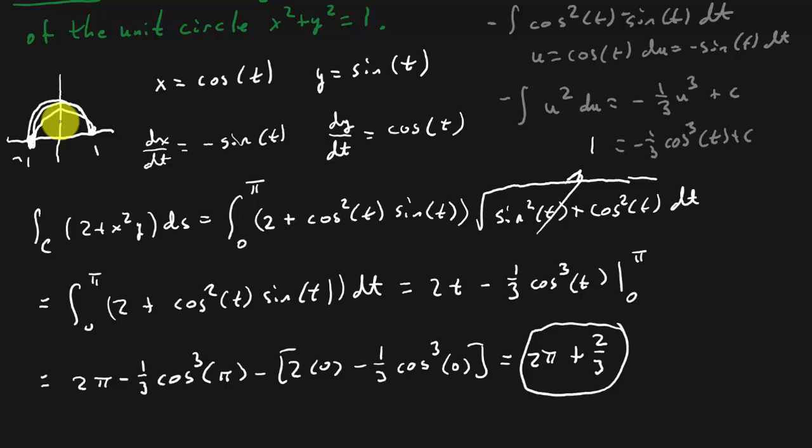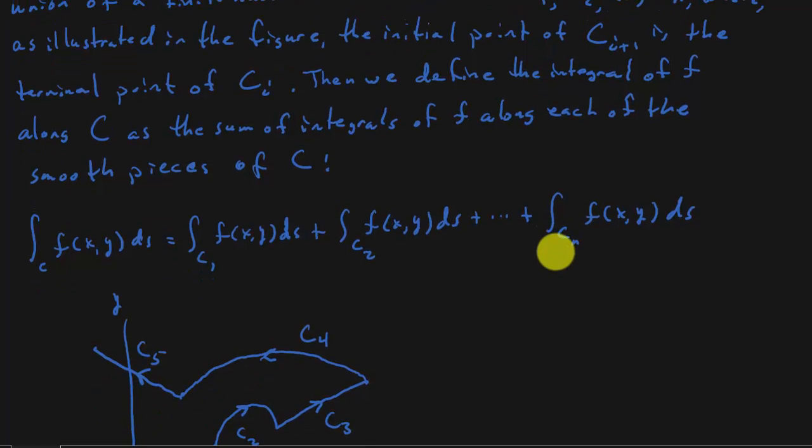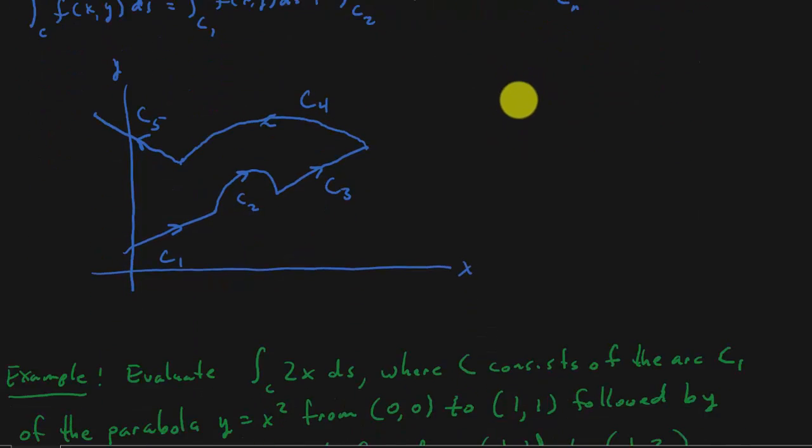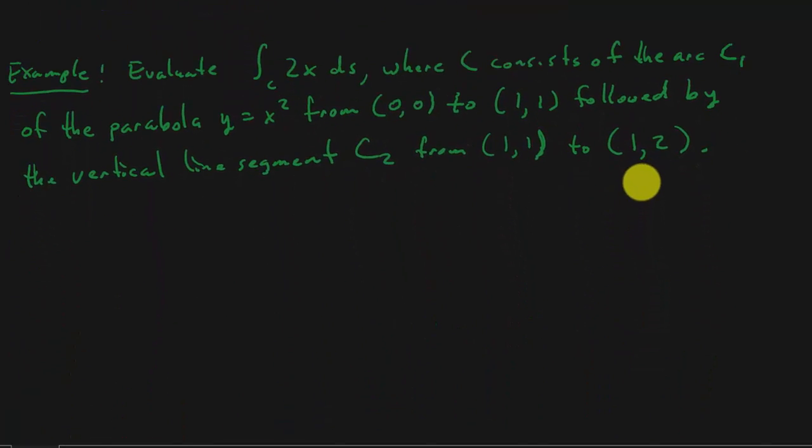And so basically all they're saying is you break it up, okay? Piecewise, remember piecewise functions. And so here it is, you would just evaluate each integral individually and then you sum them up. And here, this would be an example. See, here you have a curve, and so you would have to calculate this one, then you would have to calculate C2 and then C3, C4, and then C5. And once you did all that, you would just add all those up. That's quite a bit, five of them, but you may have two or three.